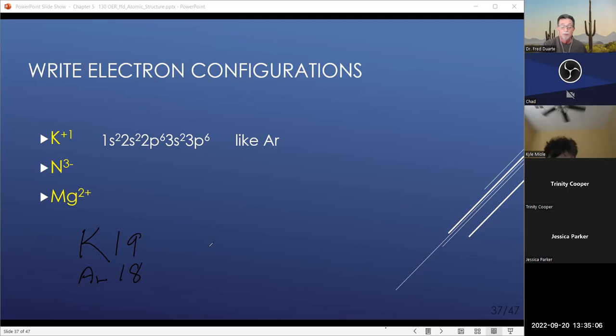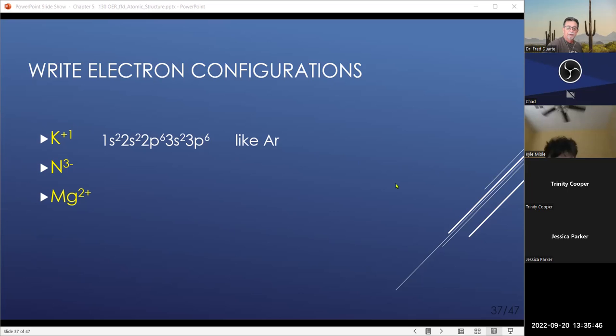And so when I say that potassium ion now has the same number of electrons as argon, I'm not saying that potassium ion is argon, okay? Because in order for that to happen, this potassium would have to lose 1 proton to create a whole new element. Okay? The only thing it lost was an electron. So now it shares the same number of electrons as argon.